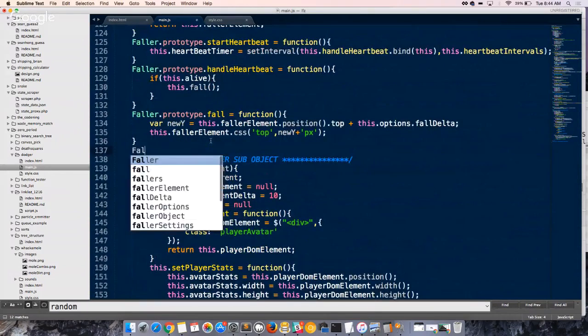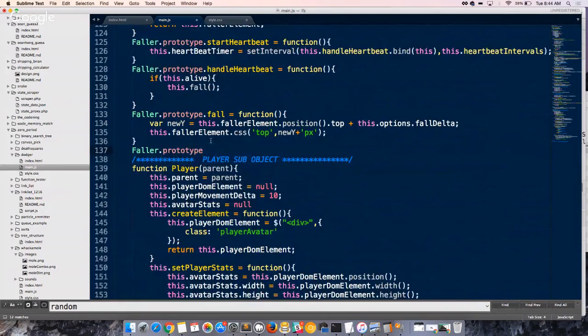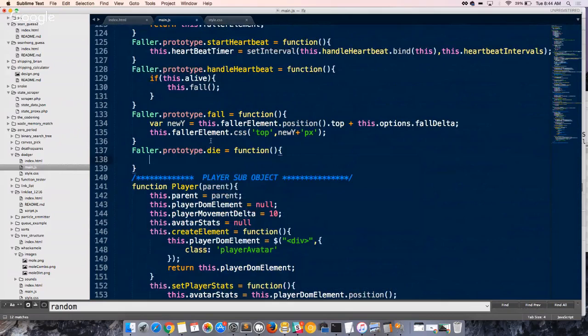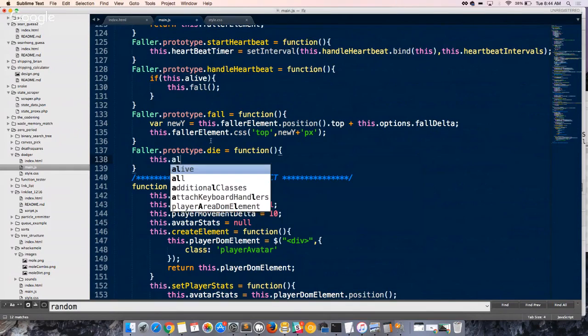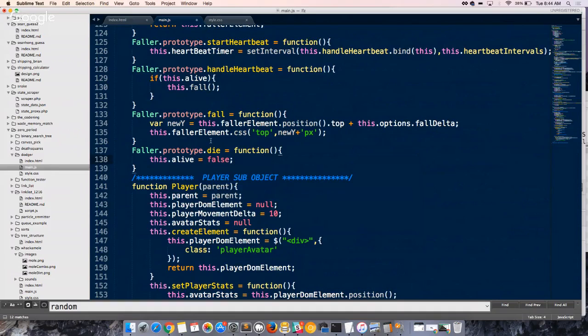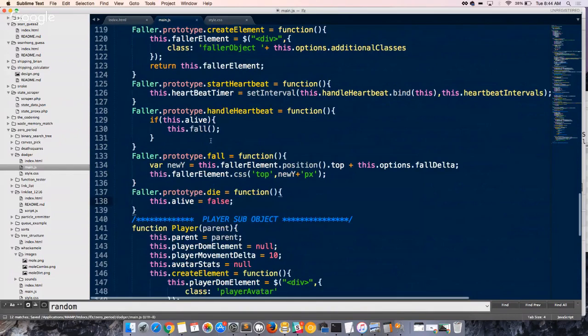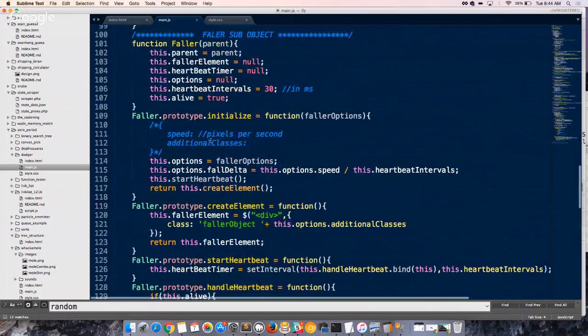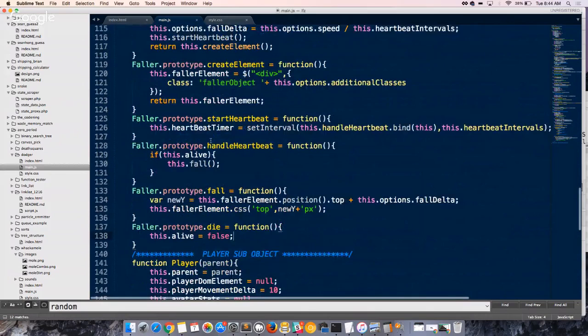So faller.prototype.die is equal to function. And then I'm going to say this.alive equals false, so it stops falling. I'm also going to stop the heartbeat. Do I have a stop one? No, I don't.